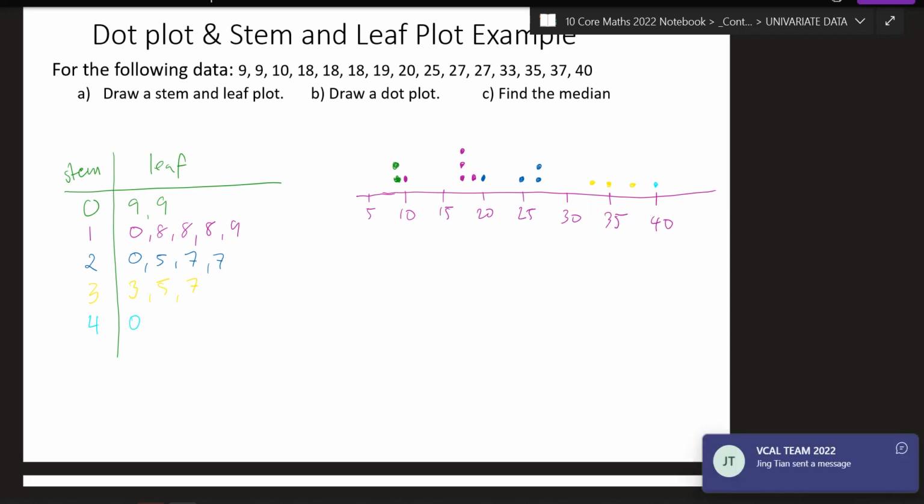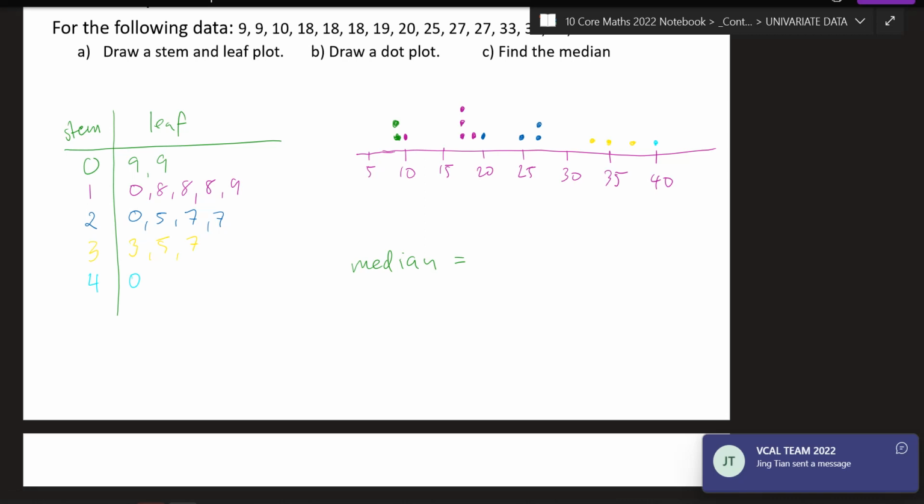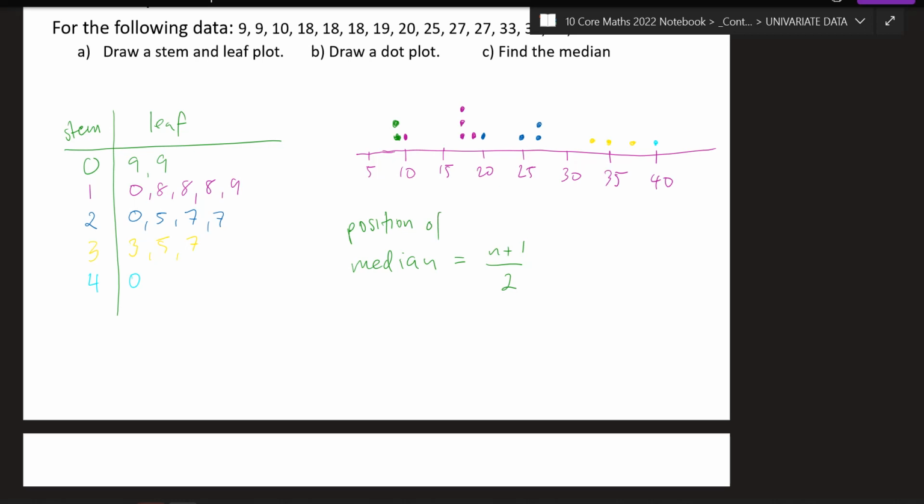Did you have another way? No? Okay, let me give you a cheat way. Really easy way of finding the median. This is a formula that you can use. It's called n plus 1 divided by 2. What this is saying is it's the position of the median. So put that here, position of median. I don't know if you've learned this before, but this is what we teach in year 11. So you're getting a free lesson on how to do this real quick. Position of the median. So it's not telling you what the median is, it's telling you where it is.